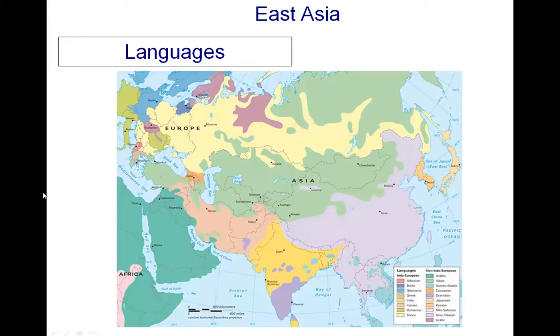The major languages in the area start off with Chinese. Chinese, in terms of the language, has the most speakers of any language, of people who are speaking their first language, and so very large language. Obviously Japanese, Korean. Interesting, we separate North and South Korea, but that's more of a political division than it is cultural, because both of the Koreas speak Korean, and so then we would also see Mongolian and other languages in this area.